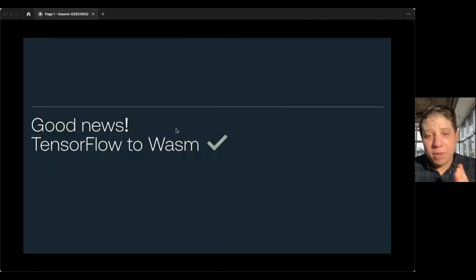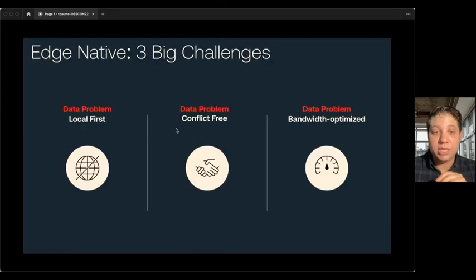But okay, so we've got our model compiled to WebAssembly. But as we saw in the sense-infer-act-learn step, there's actually quite a bit of data flow that needs to happen in order to make that work. And indeed, when we're talking about a connected factory, it's not enough just to take the sensor data from one machine, plug it into a model running on that machine, and then make a decision and take action based off of that. In fact, we may have dozens, hundreds, even thousands of connected machines of different types that actually need to coordinate together. And again, we can't rely on a cloud centralized service in order to orchestrate all of those different applications.